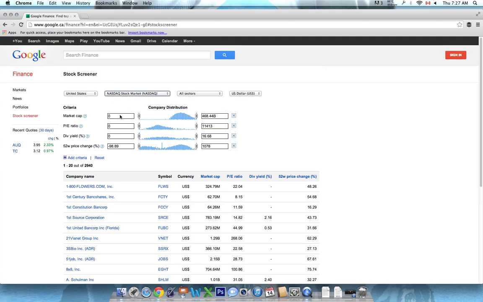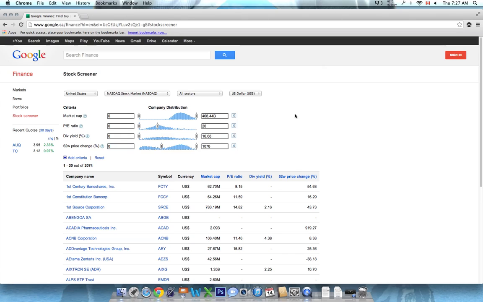So we have our basic default criteria here. Usually I would look for a PE ratio of 15, but since we're looking for growth stocks, I'll expand that to 20. Now, I'm going to modify this price change. If we're looking for growth stocks, we're probably not bottom fishing. We're looking for a strong growth story. So we're looking for a 52-week change above zero. So they're in positive territory.